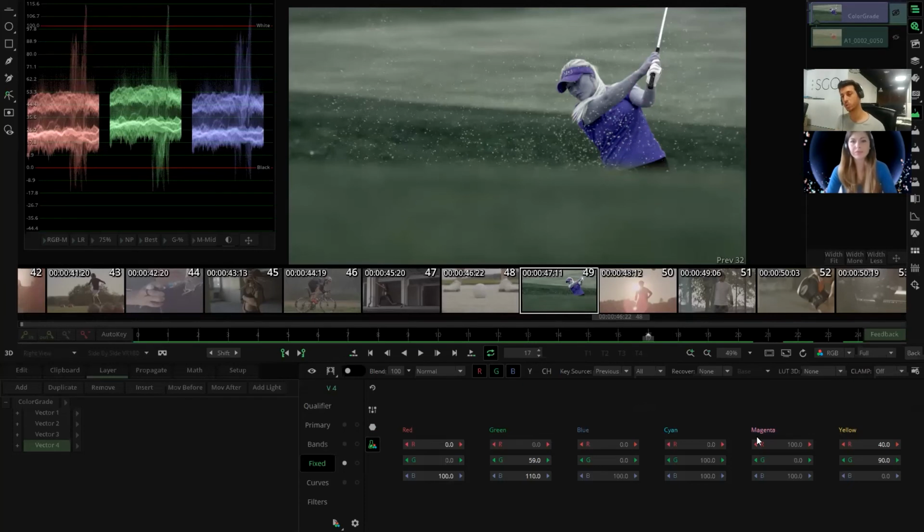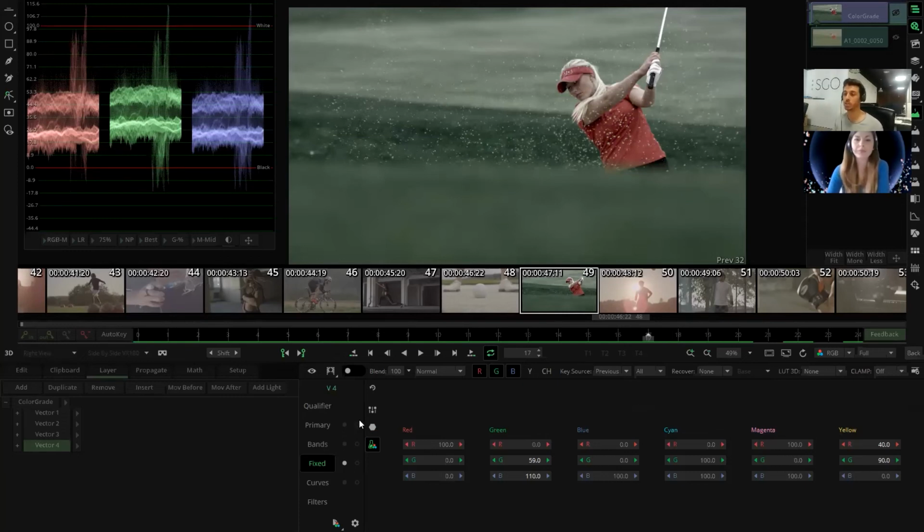This is a more technical tool. It's probably not the kind of tool that you use for building your overall look for your shots, but for specific needs, like for example, if you have a sky that is really blue and you need to decrease that level of blue, it can be really useful for those small adjustments.